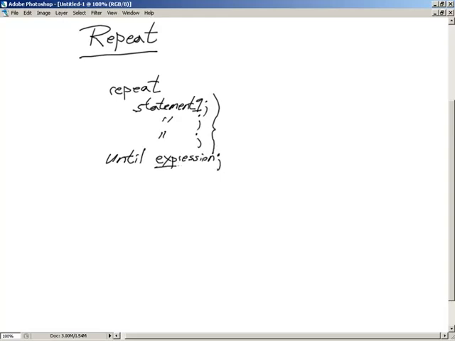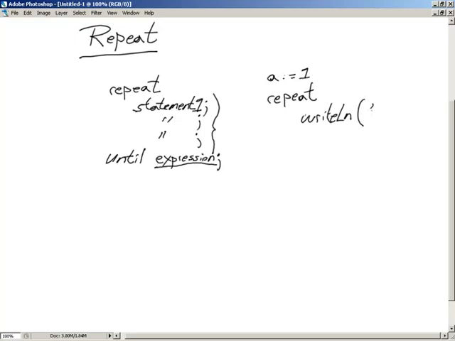What is an expression? Well, we just covered this in the last episode when we went over if statements. Remember, the expression was when we said if, and then the expression was x equals 5 or x is greater than 5, our test. That's our expression. So the same thing is going to take place here. So if we were to write a very simple thing, let me try to think, what would be a really simple one? I know. We'll use A just like we did the other day. We can do something like if we had a program there that said A equals 1, then we're going to say repeat. And we're going to write out.